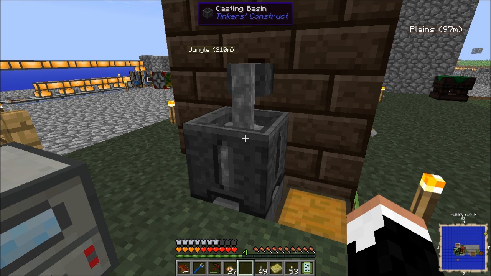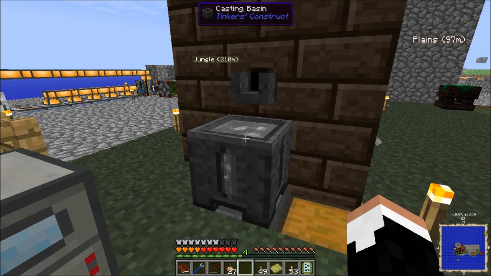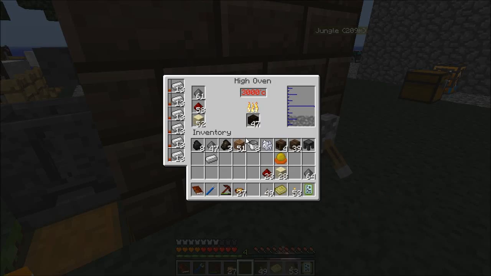Oh, hush, kitty. I see you, Winky. I see you, Kozak. What are you doing? Raging! Oh, hell yeah. We got blocks of steel, guys. Woohoo!